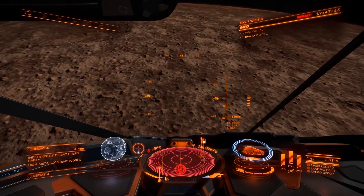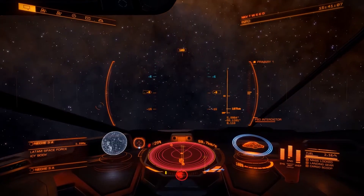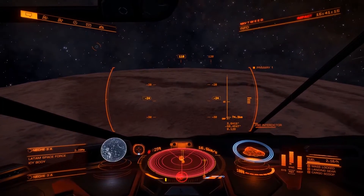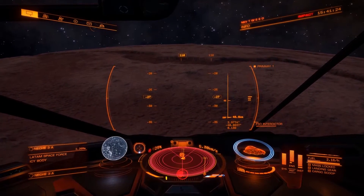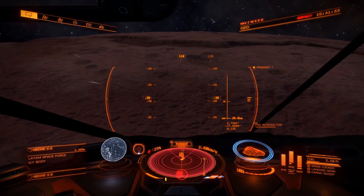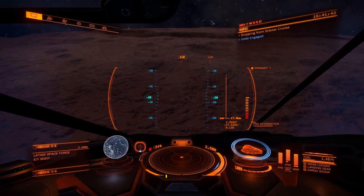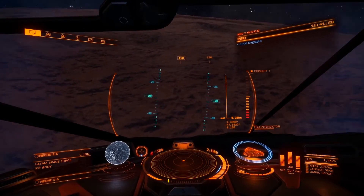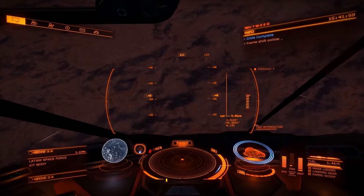When the PAS is active, you should aim to enter a stable orbit immediately. You can find the orbital path at zero degrees. While in orbit, your frameshift drive is less affected by the planet's gravity well and so you can travel much faster to reach your surface destination. When you are ready to commit to a landing, set your throttle to zero and lower your attitude so that your destination is between 20 and 30 degrees. It is advisable to be at least 300 kilometers from the drop point as displayed on the PAS before beginning your descent to shed velocity, as reaching the drop point too quickly will result in premature frameshift failure. When you reach the drop point, your ship will be traveling at 2,500 meters per second and you will enter glide mode. For longer glides, keep your nose at five degrees; keep it at 30 for shorter ones.